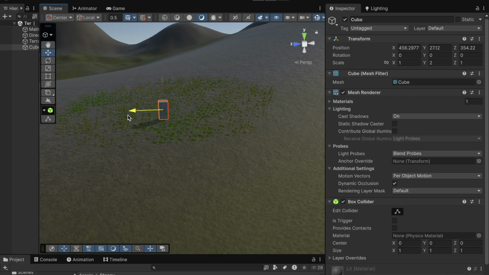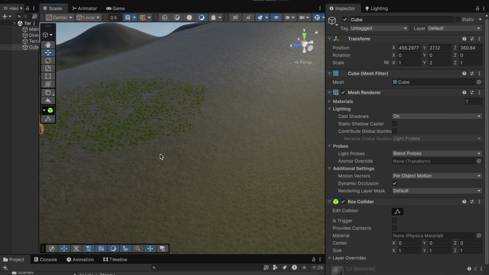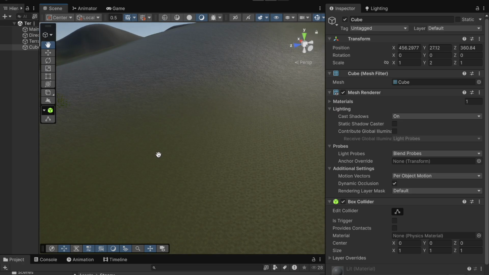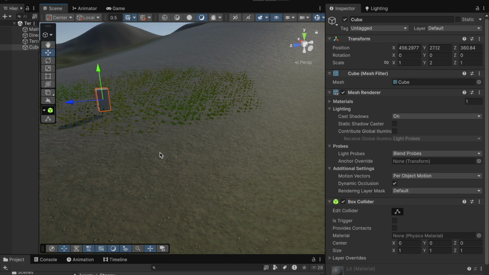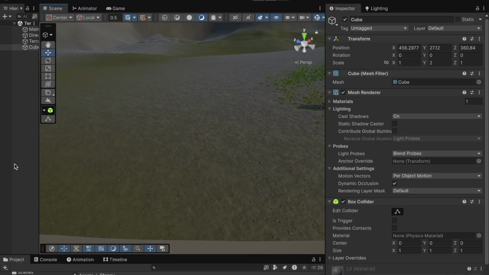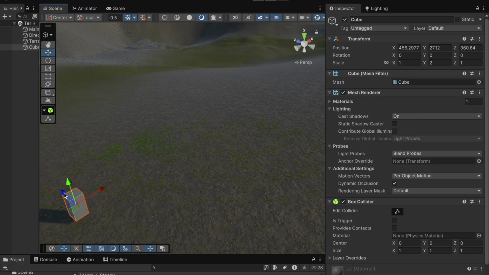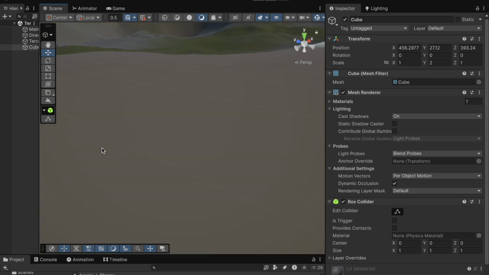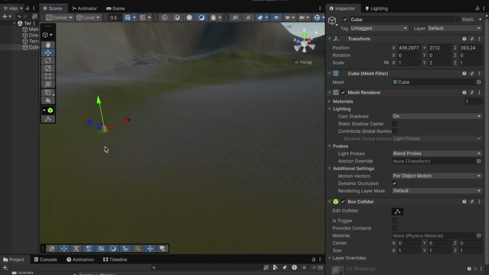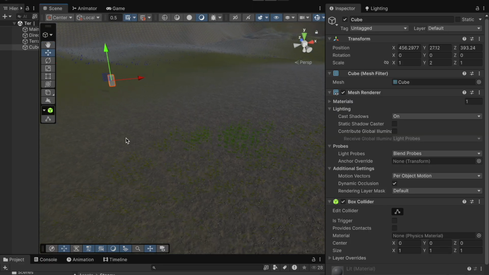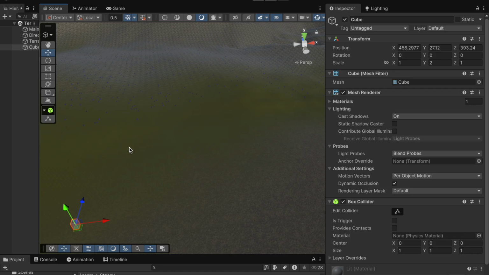So if you are confused about how big everything is in your world, just add one of these cubes so you can see relatively how big it is to what you're building. Another great thing to do with a cube is that when you move it around, it's easy to find it by double clicking on it in your hierarchy.